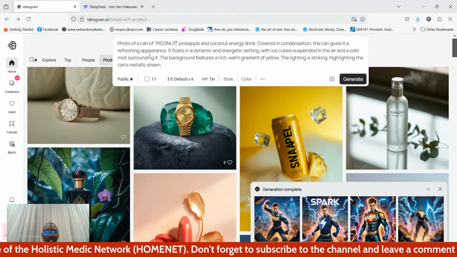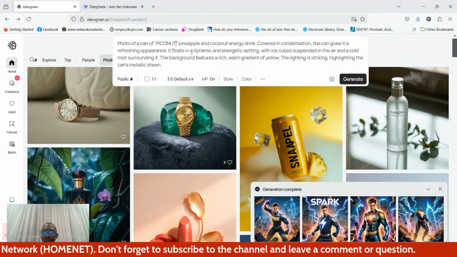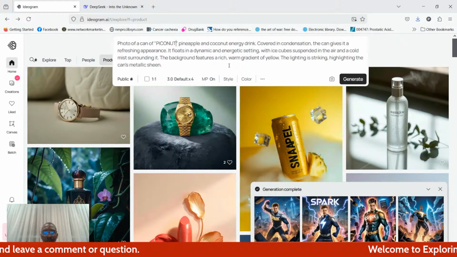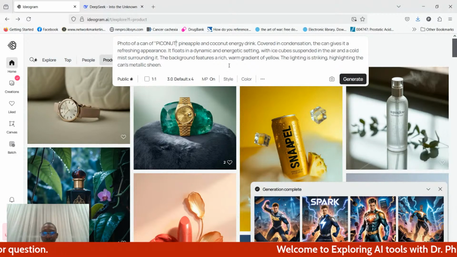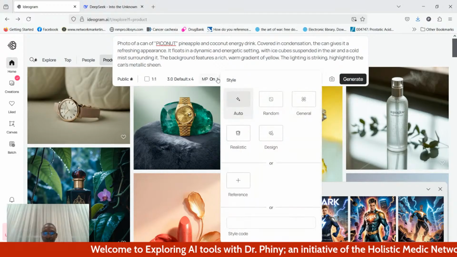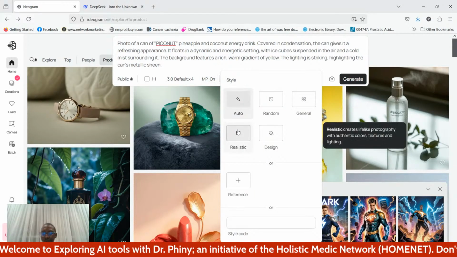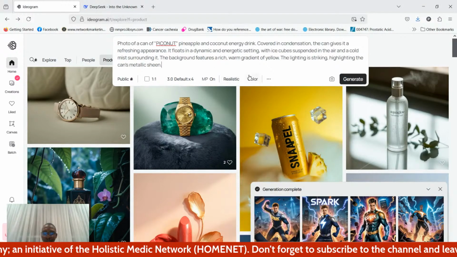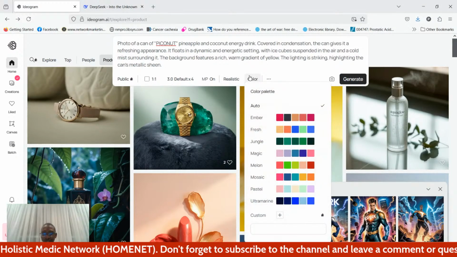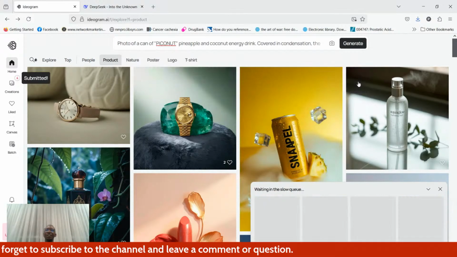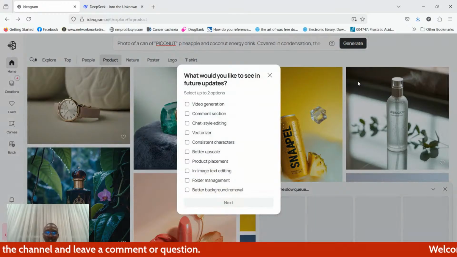The can gives it a refreshing look. Okay, let's see. Let's try realistic. Let's change our color. Okay, let's leave the color on auto. Then let's generate something. Let's see what comes out of this.